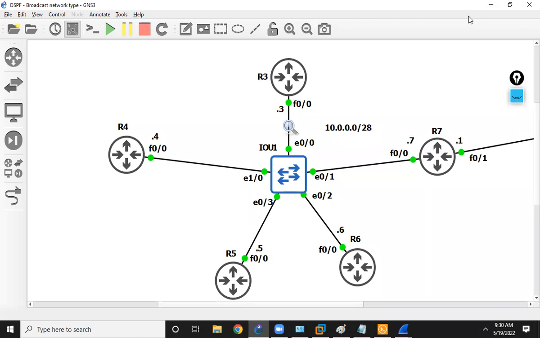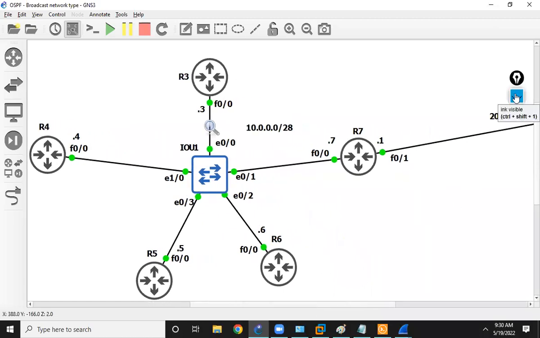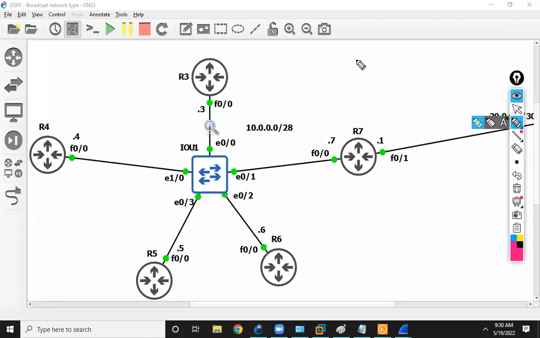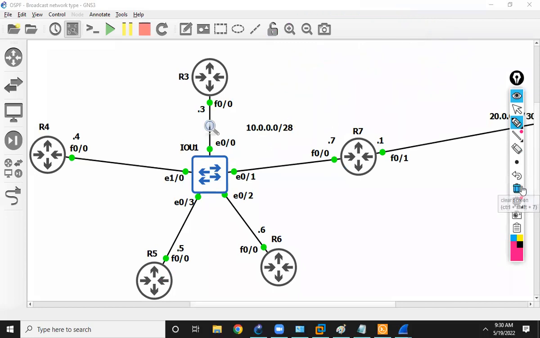After explaining two or three things, we'll now wind up OSPF. The next thing is, I told you the cost will be calculated by using an equation, right? The equation is cost equals reference bandwidth divided by interface bandwidth. They will calculate the cost using this equation by default, or else you can define your own value. You can say it to OSPF. So what will be the cost here, guys?